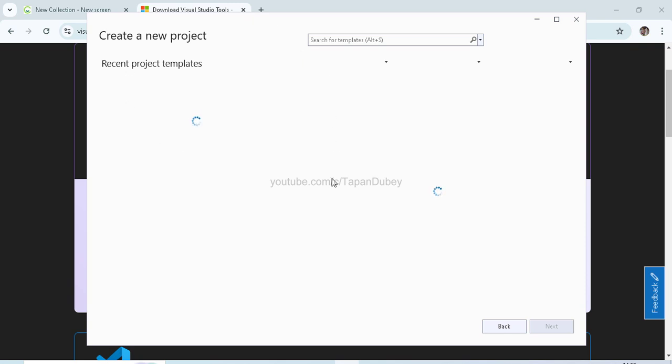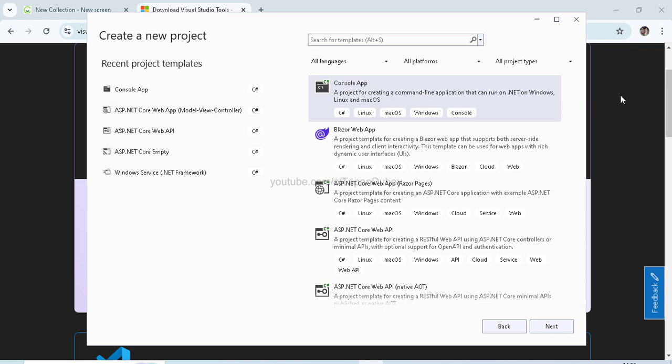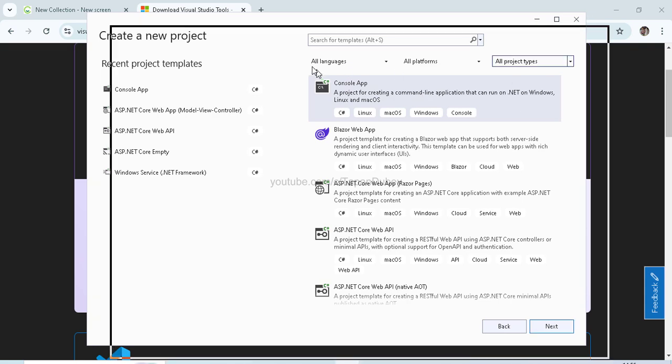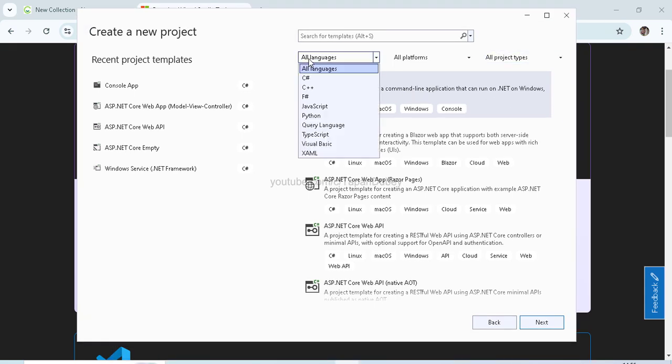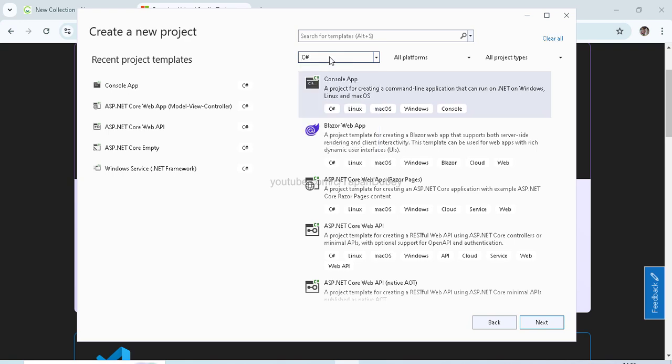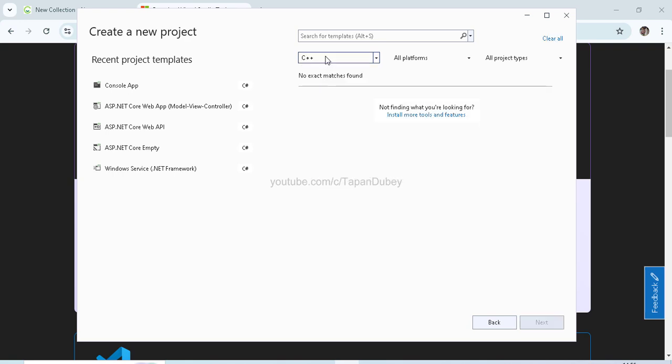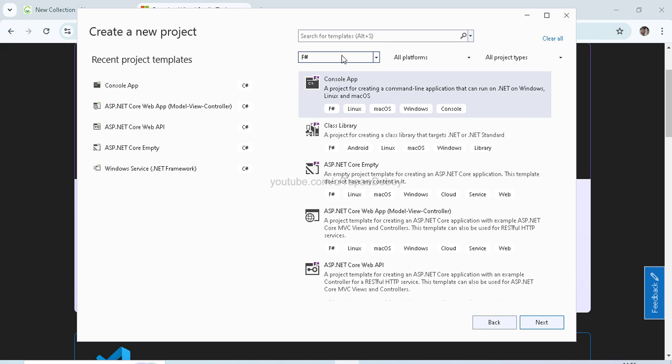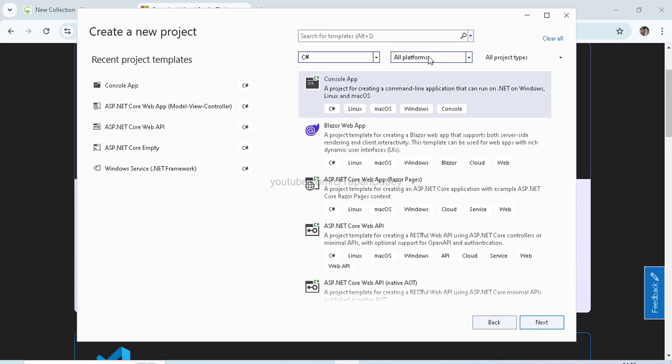Here it will display the templates which we can use to create our new project. Here you will see all the projects, and you can even filter them based on the language, maybe C sharp or C++ or F sharp. We can filter based on the platform also, maybe macOS or Windows.